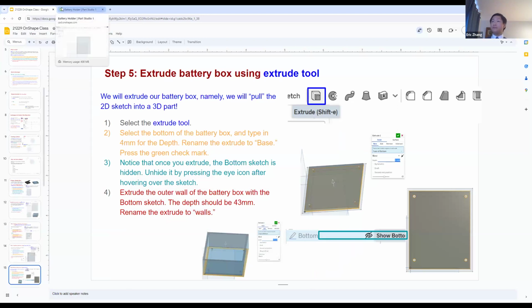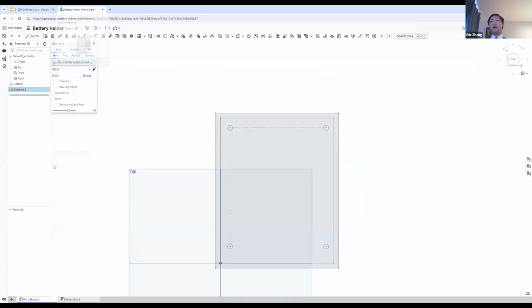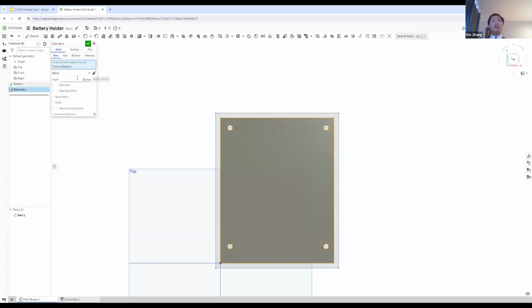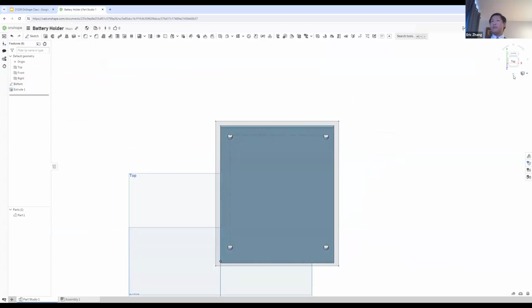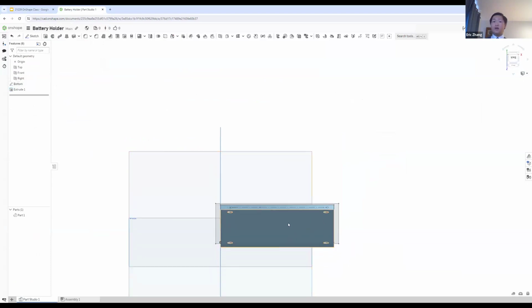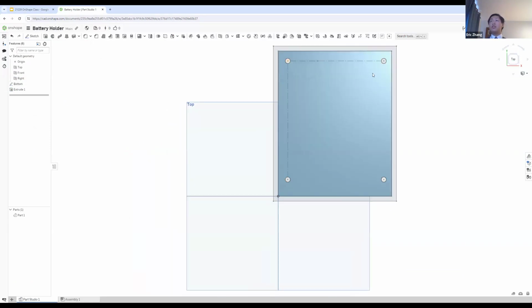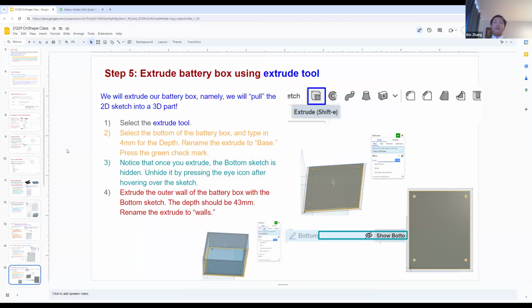So click the base, which is of the inner 4 dimensions, and allow it to go to a depth of 4 millimeters. So now you can see you've successfully made your model 3-dimensional. Now a box. And be sure you don't click on any of the circles, otherwise you'll accidentally extrude the circles that are meant for screws.